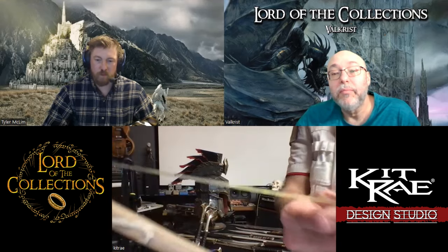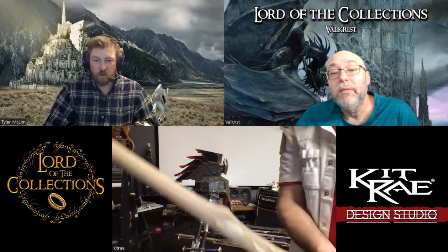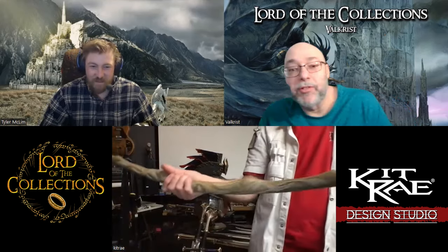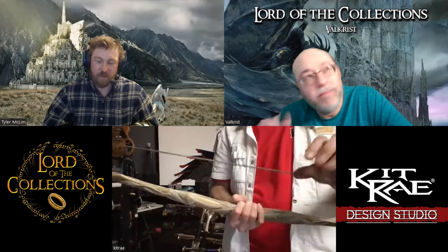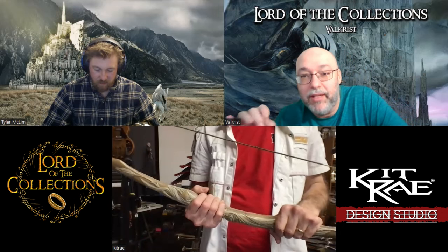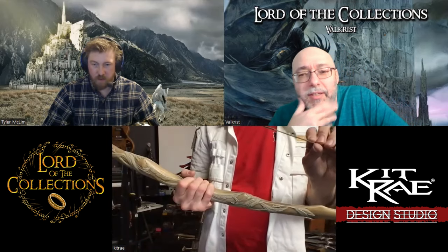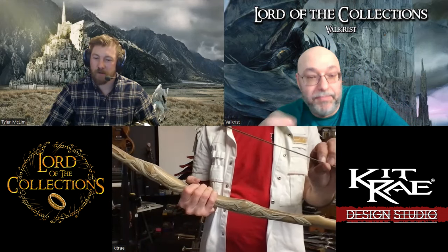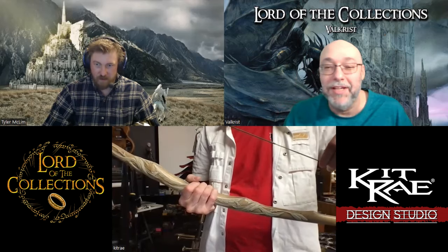Mm-hmm. You know, and it's another one with all the strands in the bowstring. Mm. Yeah. Real elvish rope. Well, the version I have from Hollywood Collectibles Group actually has the three strands of Galadriel's hair. No, hang on. That's what Gimli got, but I think the bowstring that Legolas receives in Lorien is also woven from Galadriel's hair. Am I remembering that correctly, Kit? Maybe elvish hair, maybe not Galadriel's. But it does have that detail on the... I don't remember it being Galadriel's hair, but that... On the replica, it would have to be some very long and very strong hair, but... Yeah, it would have to be some long hair.